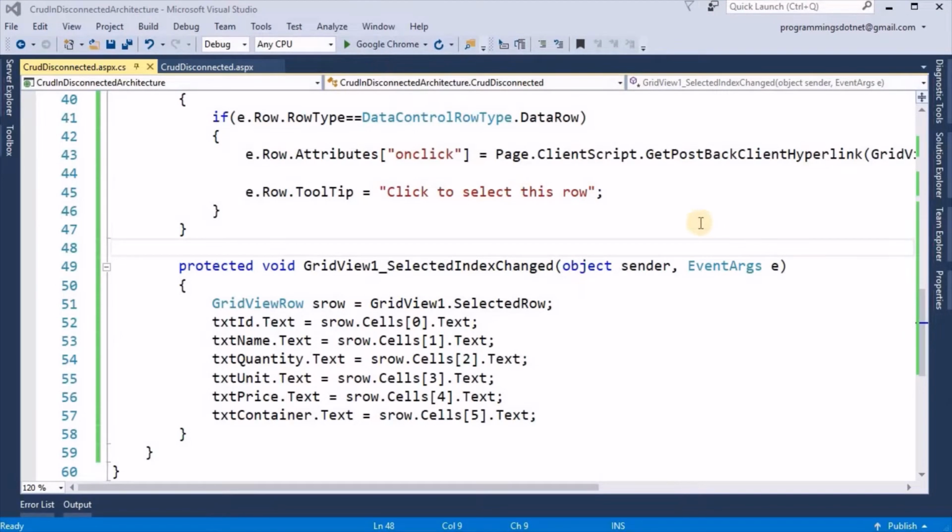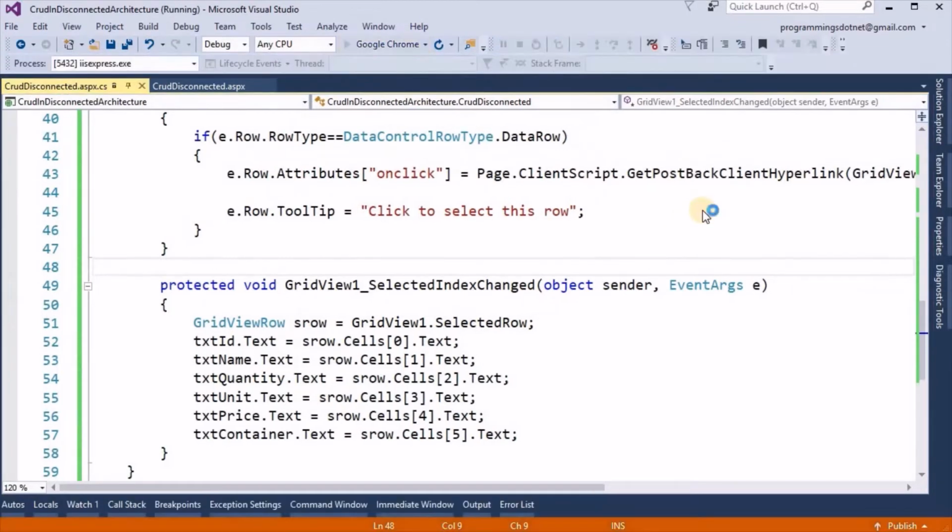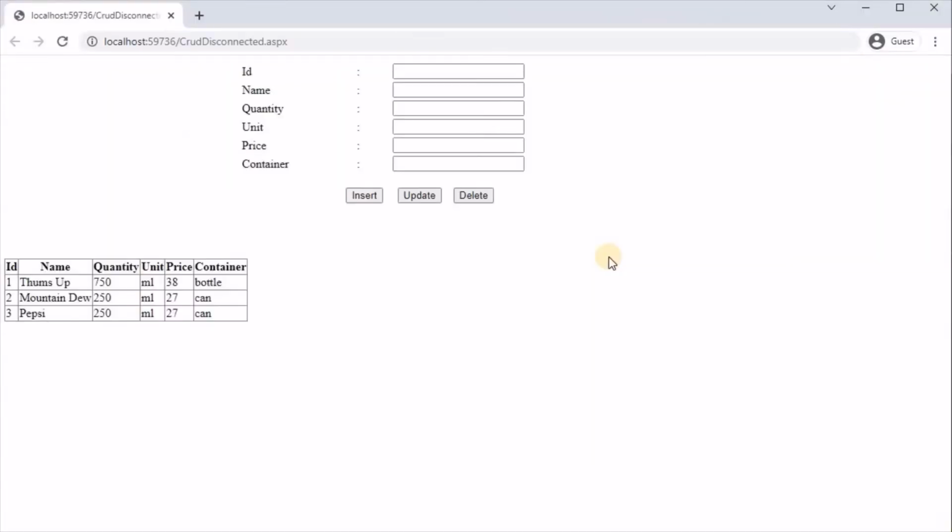And now if we see, now here we can see, click to select this row.